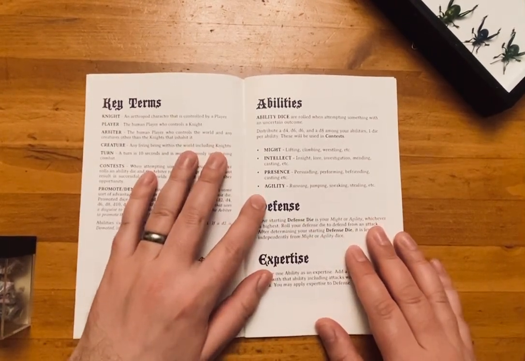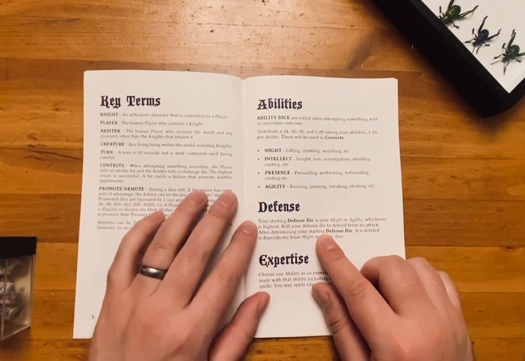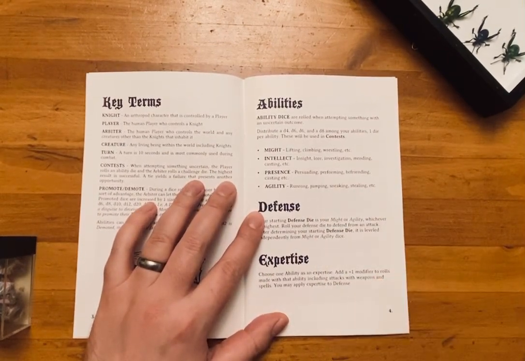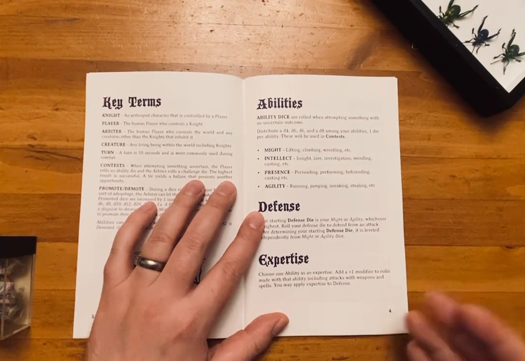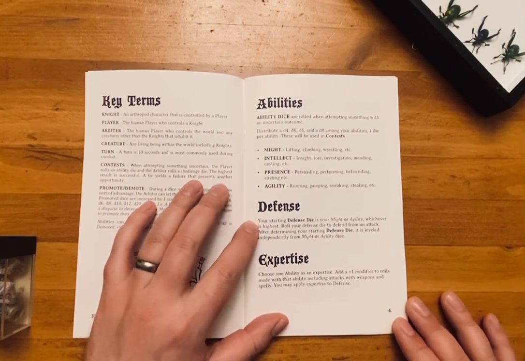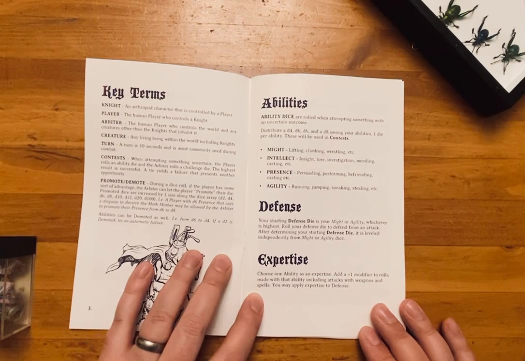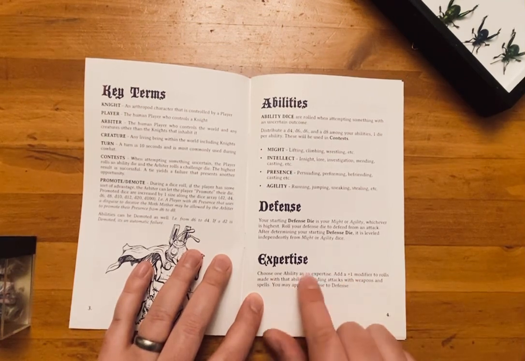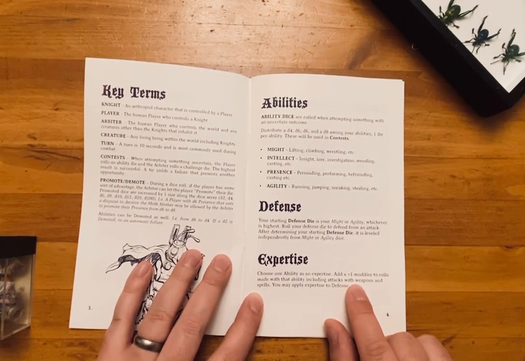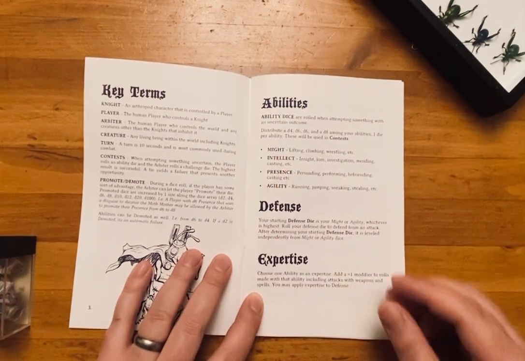So there are 4 different abilities within Beetle Knight: might, intellect, presence, and agility. And they're all pretty self-explanatory, but lifting and climbing is for might, and intellect gives you insight, lore, and investigation. Presence is persuading, performing, befriending. And agility is for jumping and sneaking and stealing, that sort of thing. You also get a defense die, which is what you roll when you are defending against an attack. And then we have modifiers. By default, you get a +1 modifier that you can add to a specific roll, so it would be like a +1 to all my might rolls.